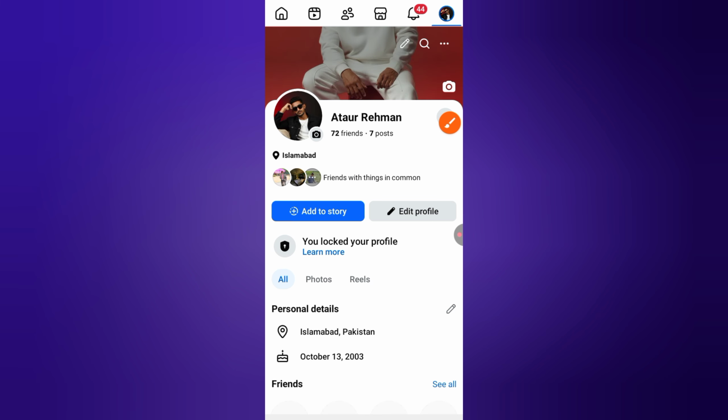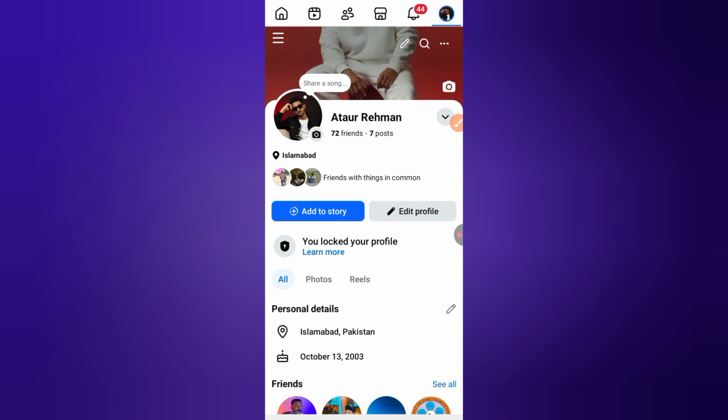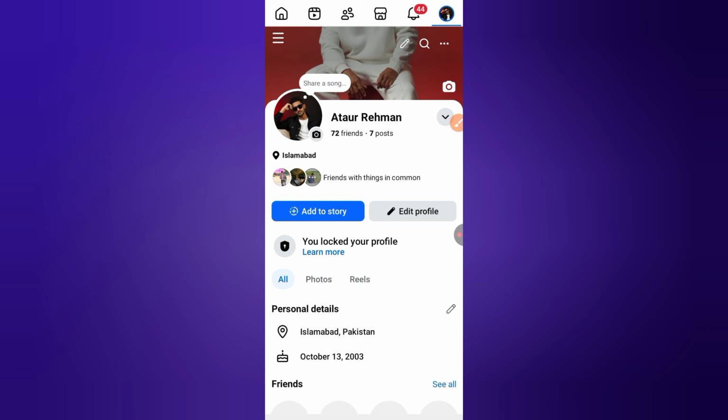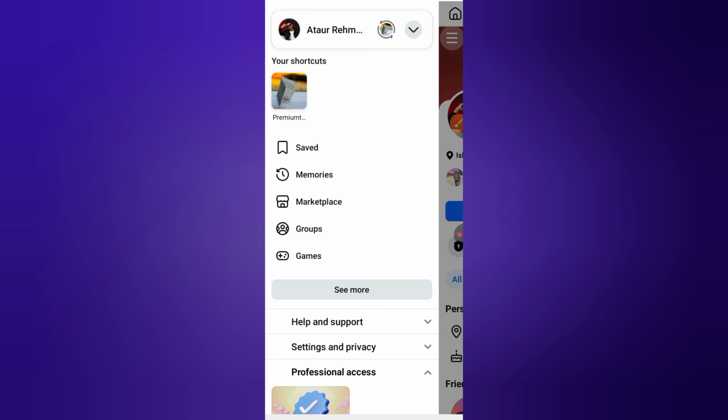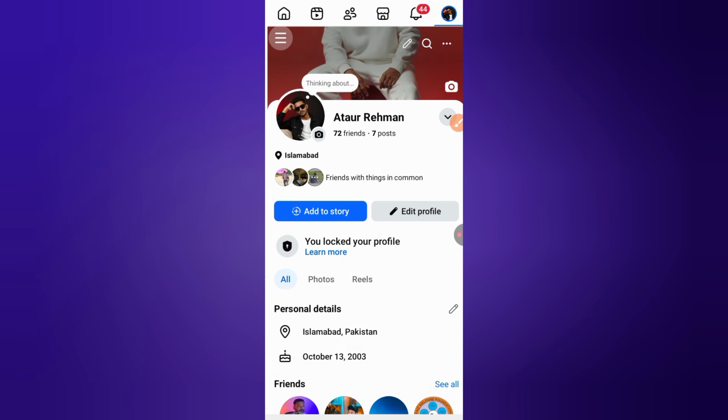Step 1. Understand how this works before we begin. Facebook's name policy requires most users to use their real full name. However, there is a known legitimate method using Facebook's language and region settings that allows single names, as some cultures and regions around the world traditionally use only one name. This method works by temporarily switching your Facebook language to a region that supports single name profiles.